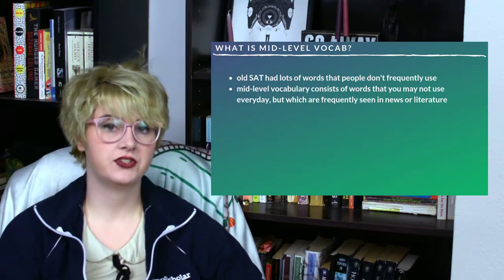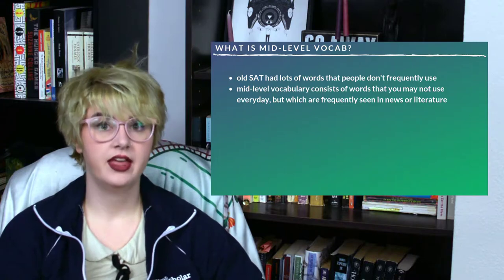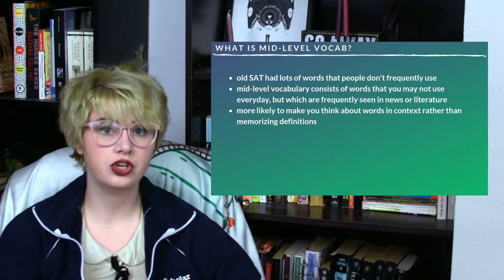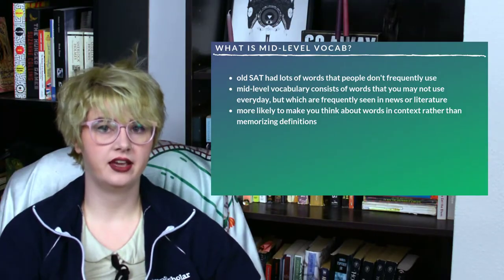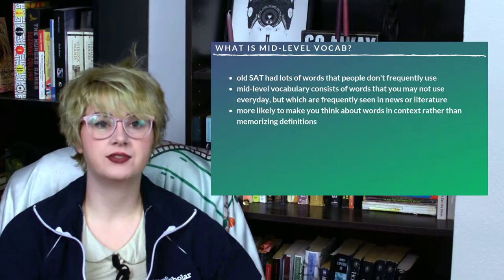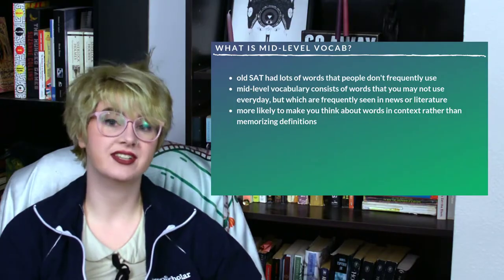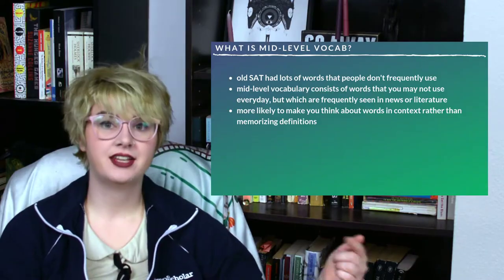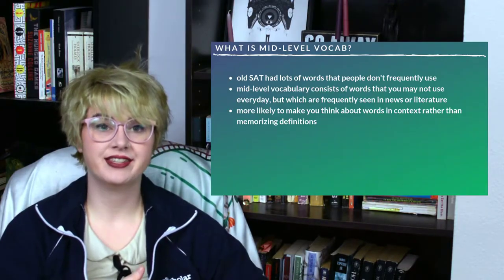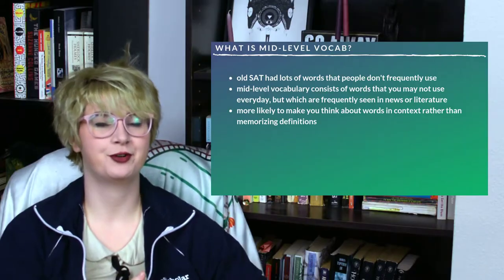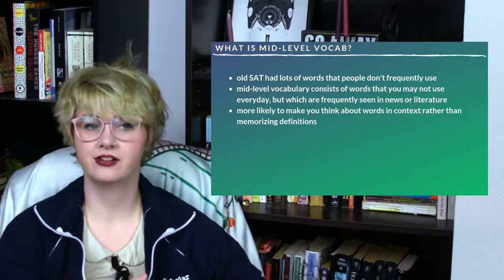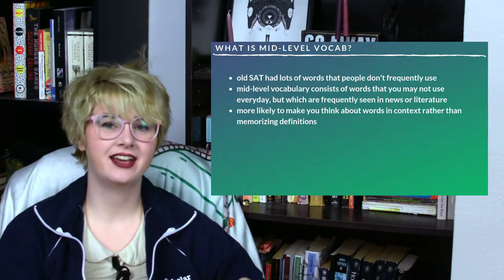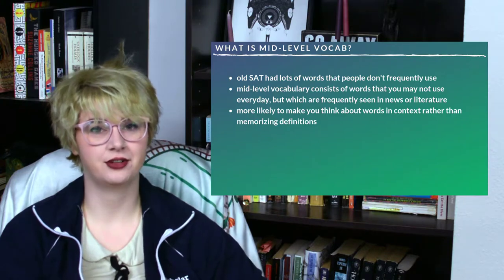In changing its focus to these mid-level words, the SAT is asking you to consider words in context. So it's kind of coaching you into reading and thinking about high-level concepts using words that you're going to see more frequently than fortuitous or anathema or whatever. Down in the description box below, we have a list of 262 mid-level vocab words for you to study. So if you're unsure what exactly mid-level vocab is, and that's totally fair, consider visiting our blog post down there and taking a look through some of those words.